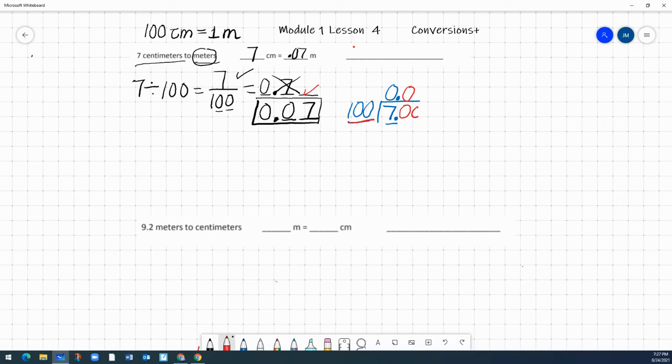So we regroup another 10, the hundredths, and now we ask the same question. How many groups of 100 can you make out of 700? And the answer is 7. 7 times 100 equals 700. And when you subtract these 2 numbers, the difference is 0. So once again, we have an answer here. So here is the answer. And here is the answer as well. So those are 2 different strategies. Let me show you one more.